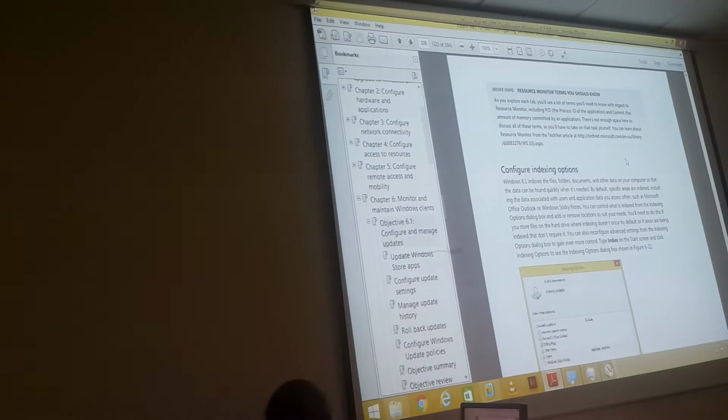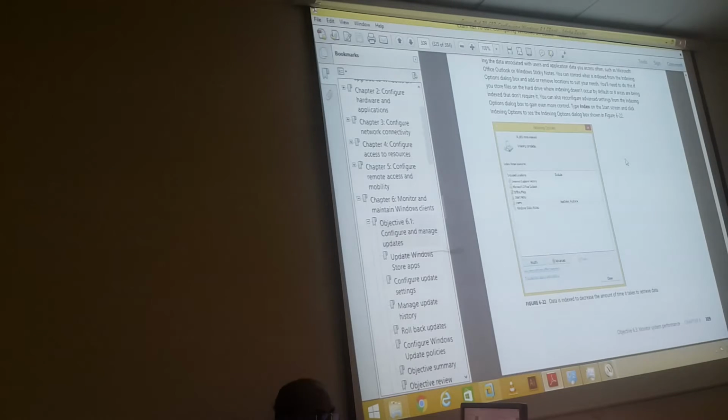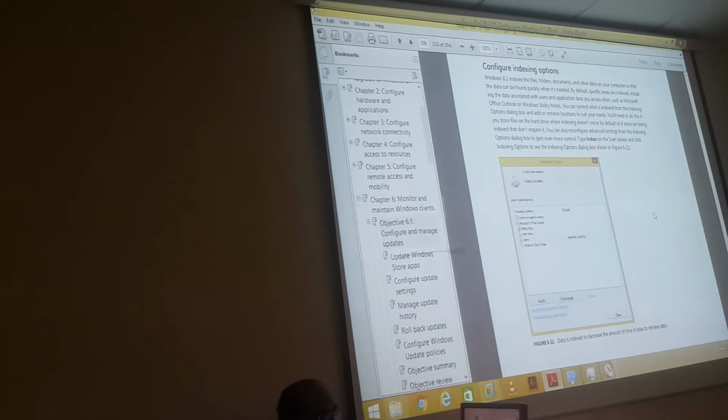Now one thing that you can do for improving performance is indexing. You know what is indexing, right? You have studied in SQL Server. Anywhere you do indexing, indexing is for improving the performance, the speed of searching. Okay? Only when you are searching something. Like when you search in a book, if you have index, you can search fast. You can go to the point for the same thing.